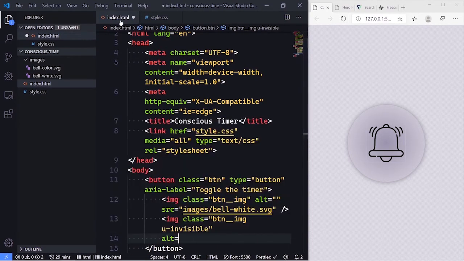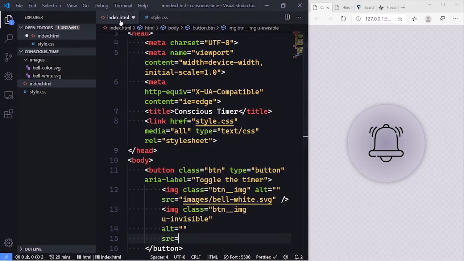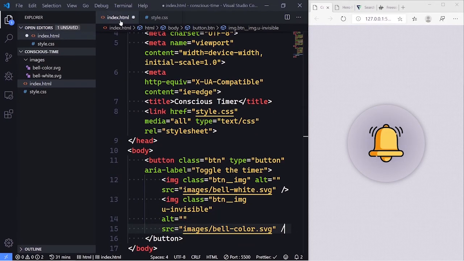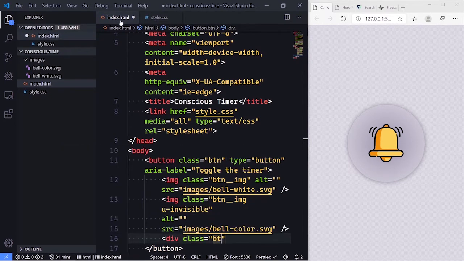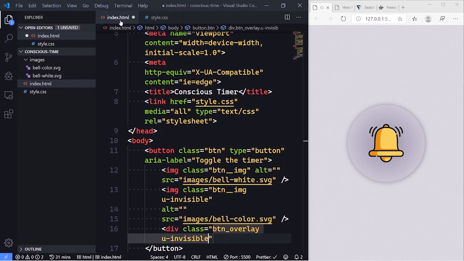Also set alt to empty and set the source here. Image and bell color. Close this tag and add an overlay. Button overlay here. And it also should be invisible until the timer is turned on.